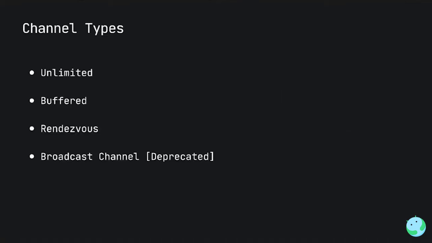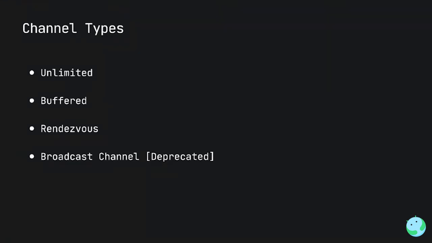There are different types of channels which have different types of behavior. There's an unlimited channel. There's a buffered channel, where you could specify how big the cache should be. There's also a rendezvous channel, where you send something to it and it waits until someone reads from it.